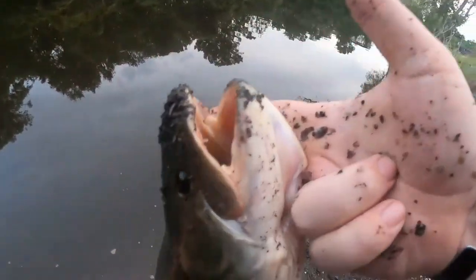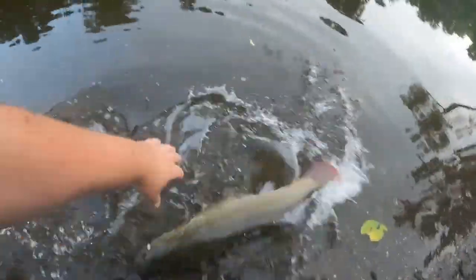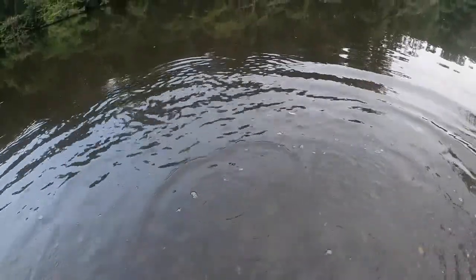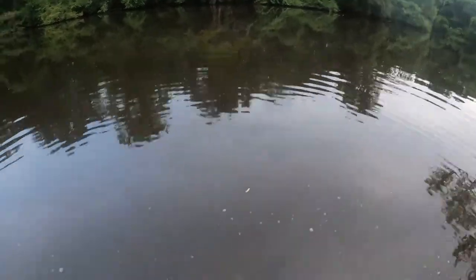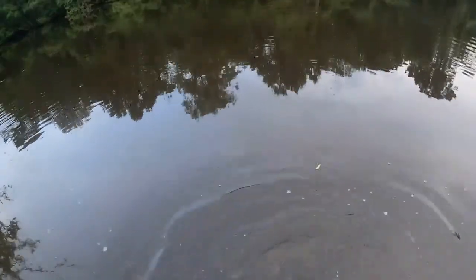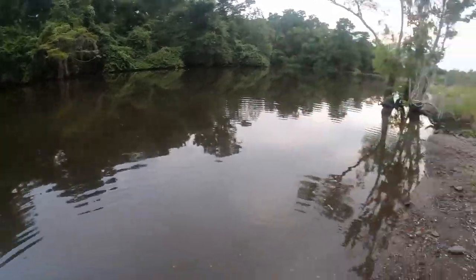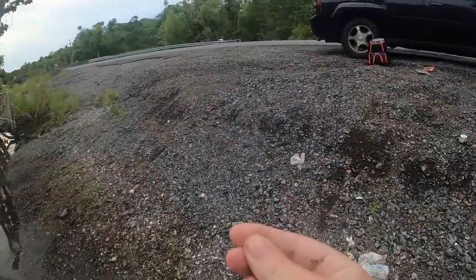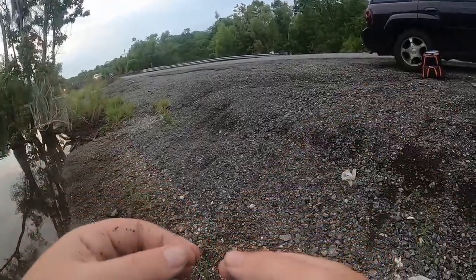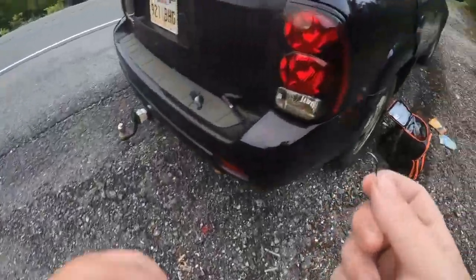Guys, wonderful, wonderful fighting fish. Love these fish. And actually, well, there she goes. That's one of my top favorites, easily. I'd say, depending on the tackle, oh, there she went, took a breath of air. Depending on the tackle, it is one of, if not the hardest fighting fish in fresh water. And you see, no leader, and there's not a scratch on the line. All right, let's get another piece back out there.